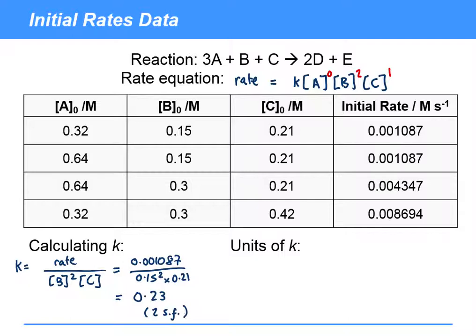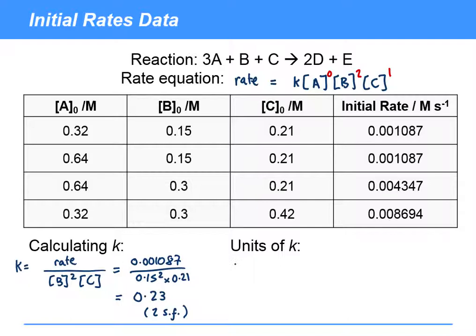So now we want to put a unit on that. I explained a slightly different way in a previous video how to find the units, but here we can use the fact that units behave in exactly the same way as algebraic symbols. And if we've got a formula for K, then in the units world we can simply substitute in the units for these instead of the actual values, and manipulate the units just like we would any other algebraic symbols.